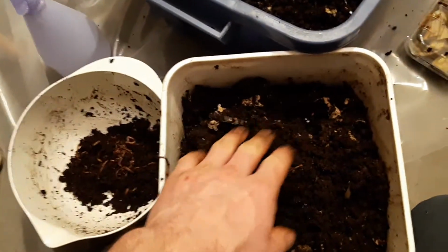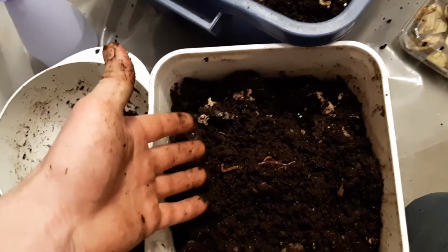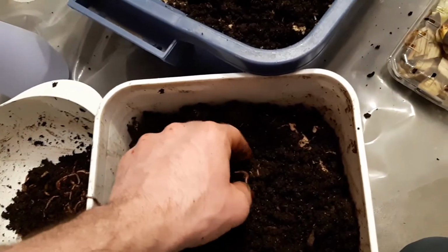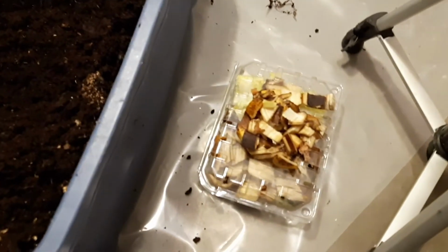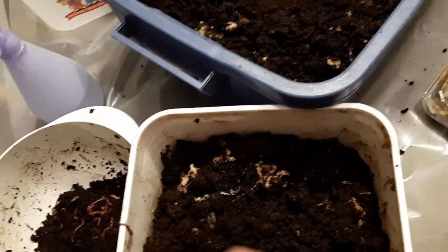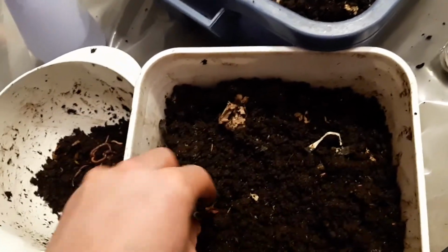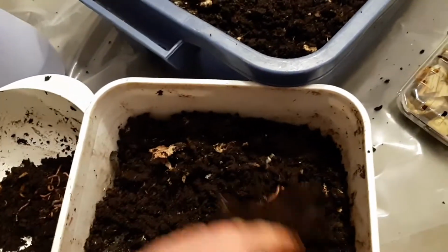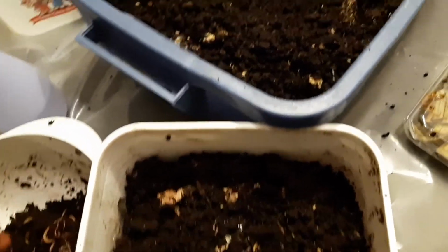And this worm farm is very heavily populated, and I'm trying to dig out some of the castings. So I've been digging out castings as worm-free as I can. And these I'm putting into that pail. I'm going to put a bait cup just like this one in there, and I'm just going to slowly try and get all the worms out as the cocoons hatch, and I'll use that in the garden in the spring. So I don't know if you can hear the worms squirming, but it's amazing how not quiet it is.